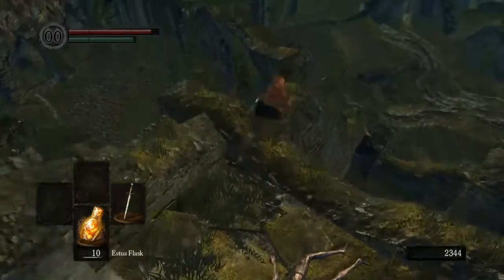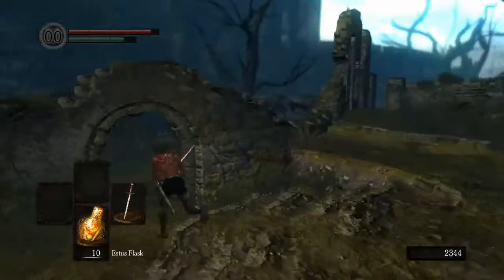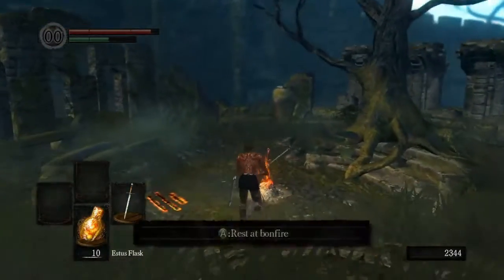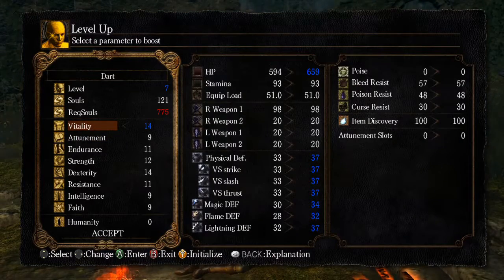So there's several versions of these soul items. They basically just give you souls when you use them. So like that's worth, I think, 200 souls when you use it. And they go all the way up to giving you like 10,000 or 20,000. But those you won't find until later in the game.